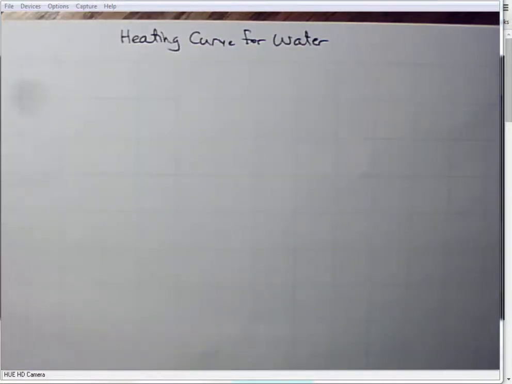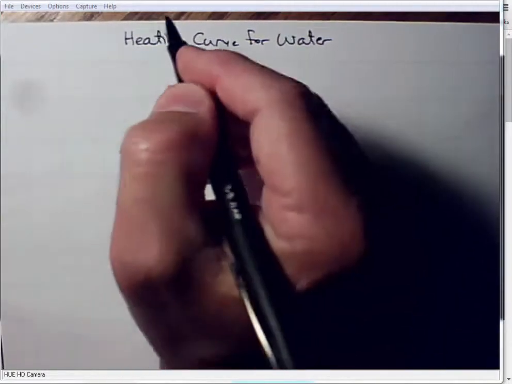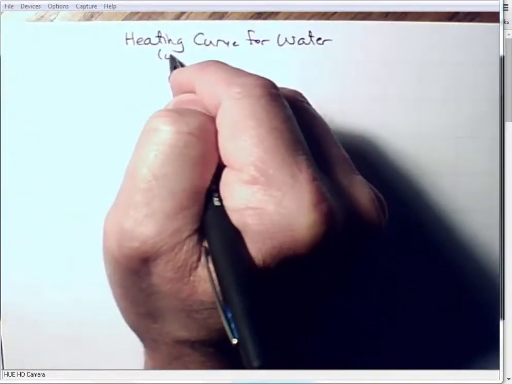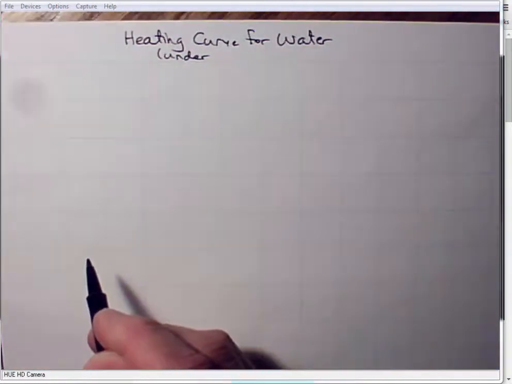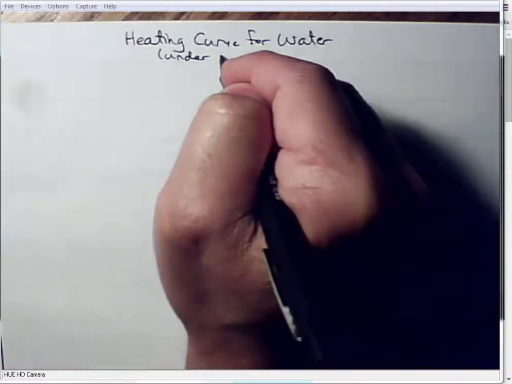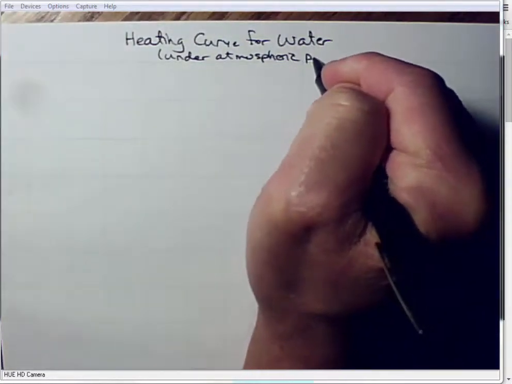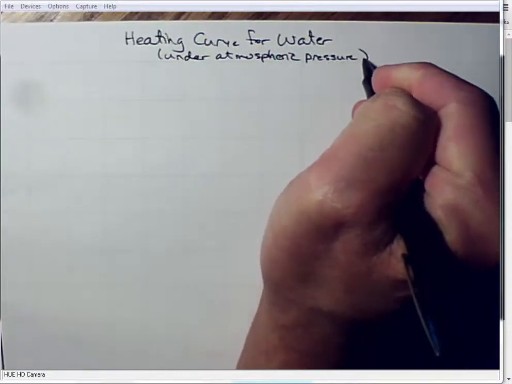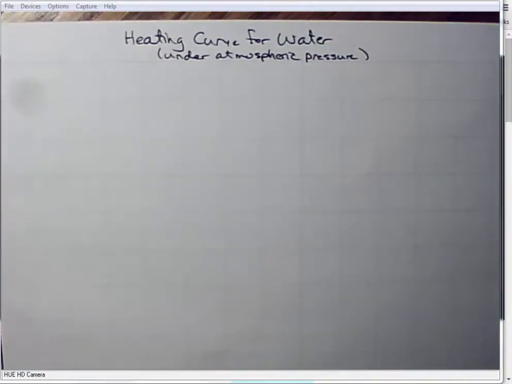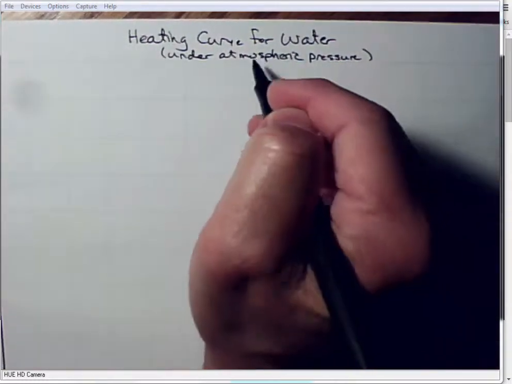Okay, now we're assuming here this is taking place under atmospheric pressure and not under some kind of extreme pressure or very low pressure. And we did say yesterday that heat capacity value assumes constant pressure. And so if everything's at atmospheric pressure in the same room, roughly at the same time, you're going to have constant pressure. Under atmospheric pressure.